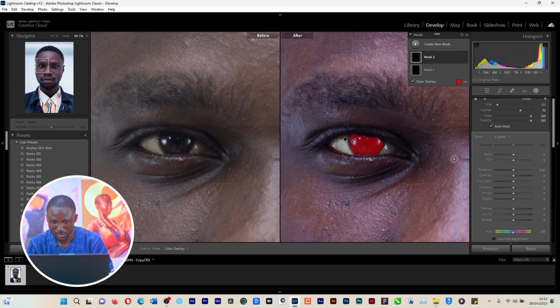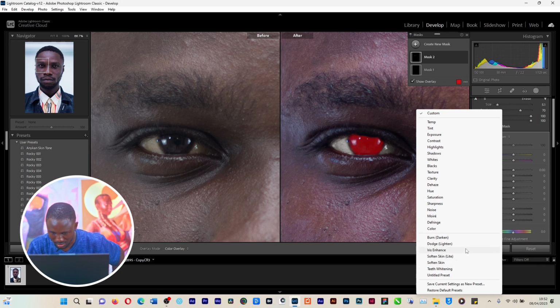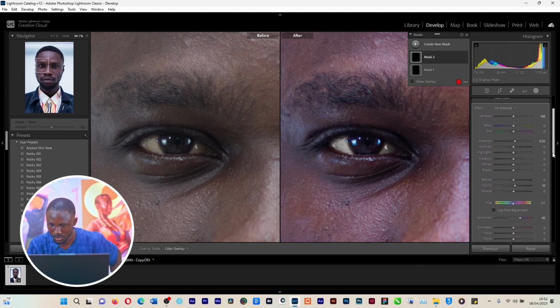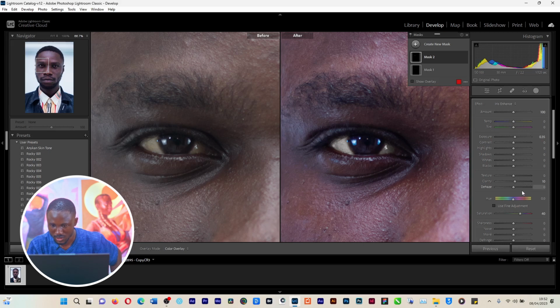Okay, so what do I want to do with this one? Do I want to still iris enhance? So you have dodge and burn. I'm still going to show you what that does. Iris enhance. So let's say I want to change the color of the, is it pupil? Let me change the hue. Can you see that I'm affecting the hue of the eye?